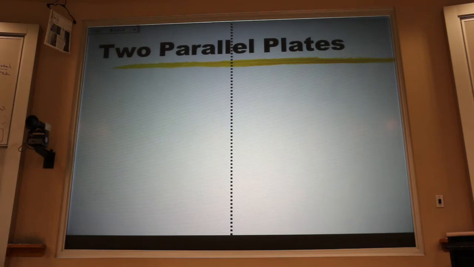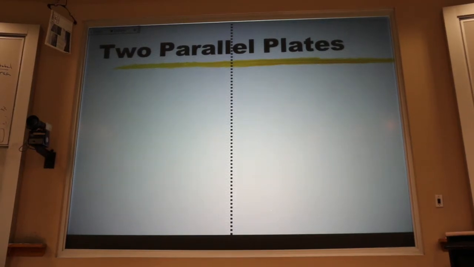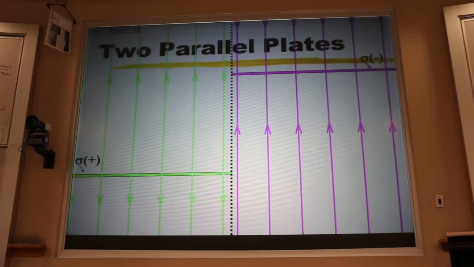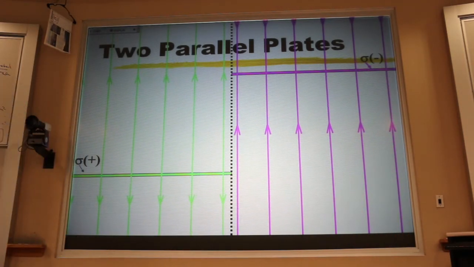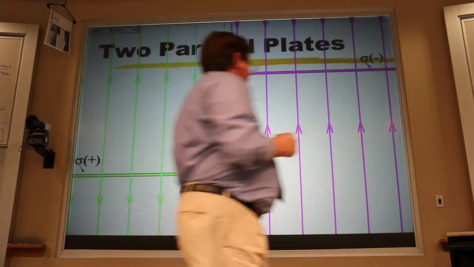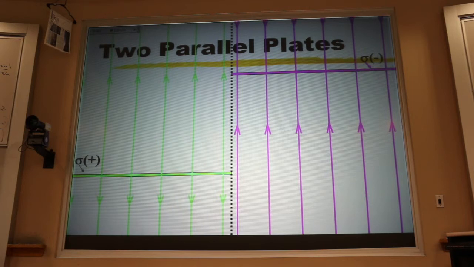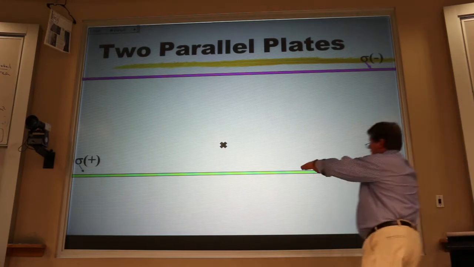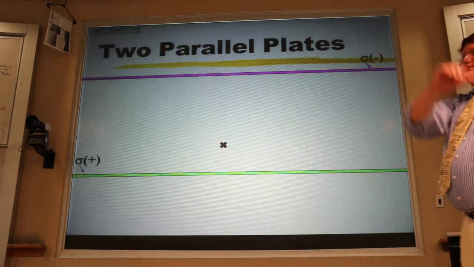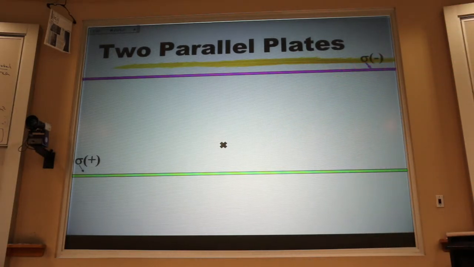Now, typically, the more common problem is 2 parallel plates, one positive and one negative. That's the more common problem because we typically charge plates by stealing electrons from one of them and putting them on the other. And for every electron I steal from the first plate, I leave a naked proton behind. And so these 2 plates get charged up, positive and negative, with the same magnitude of charge. Now, if I look at the field between those plates in this typical situation, and remember, this green line represents a plate that comes out over your head. And so the same with the purple plate.